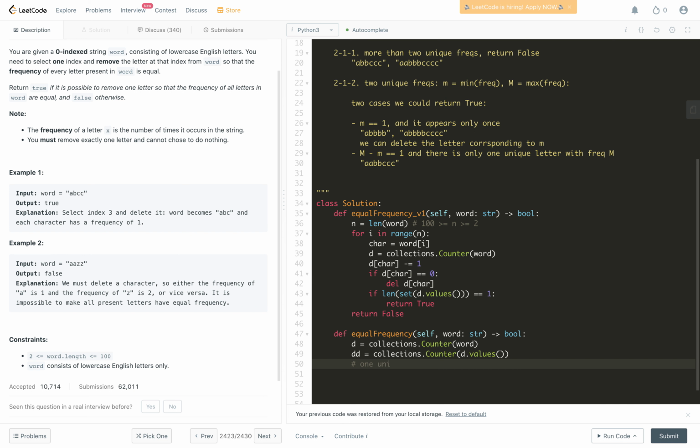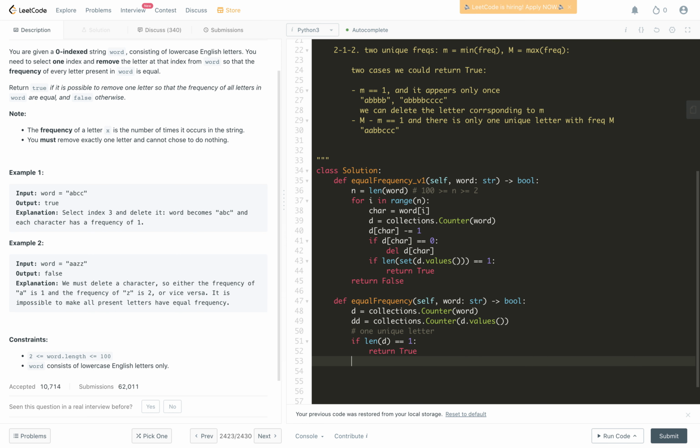First, we want to consider one unique letter. In this case, we just need to return true. This is very simple. If the length of D is 1, in other words, there's only one unique letter, then we can delete one of them. So we're going to return true.